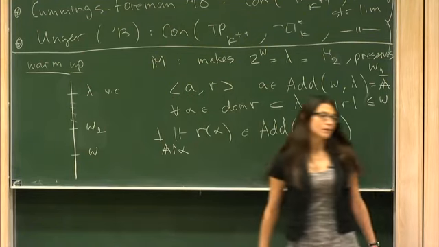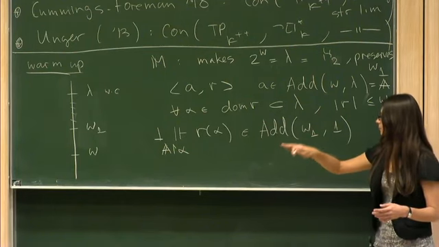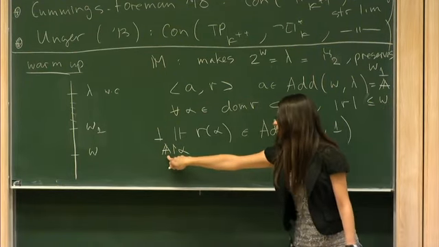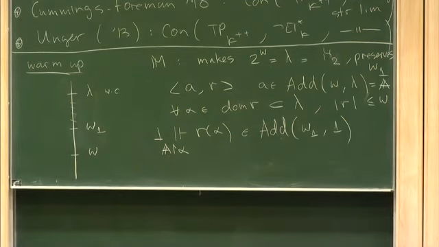Okay. So if one takes a generic for this, if you restrict yourself to any of the alphas between lambda and omega 1, this will induce a generic for this poset iteration, followed by this, which will collapse alpha to omega 1. So lambda will become the successor of omega 1. Now, how do we know that omega 1 is preserved? And after that, how do we know that the tree property holds?